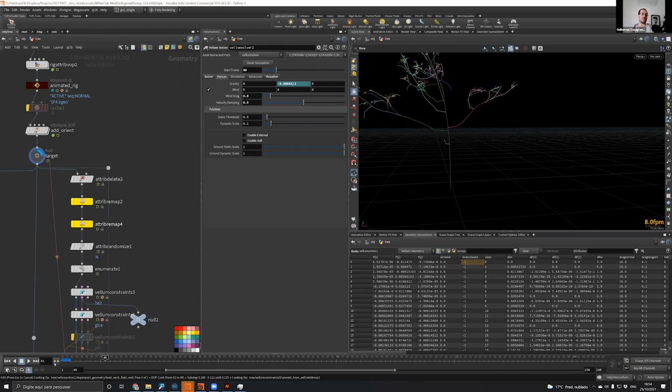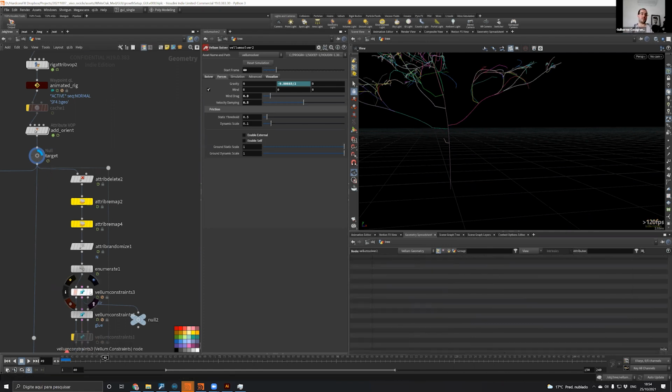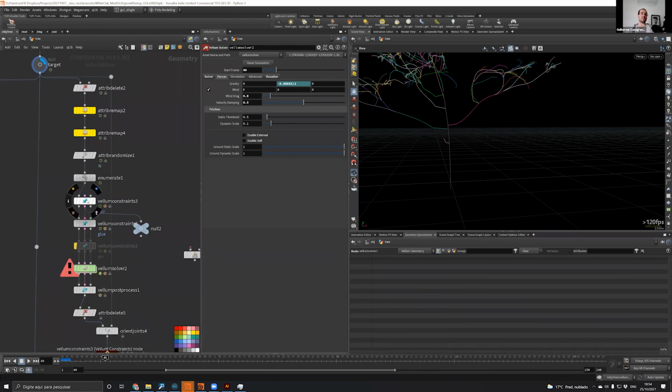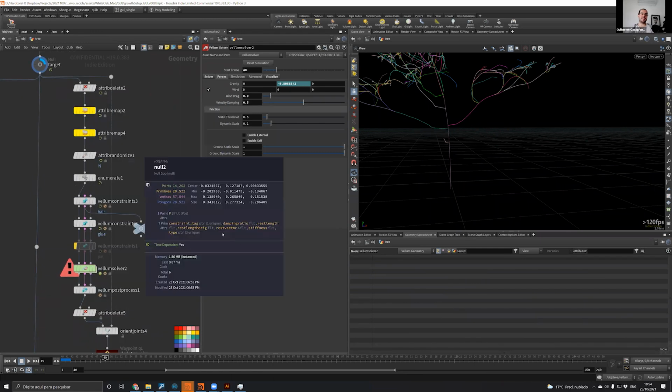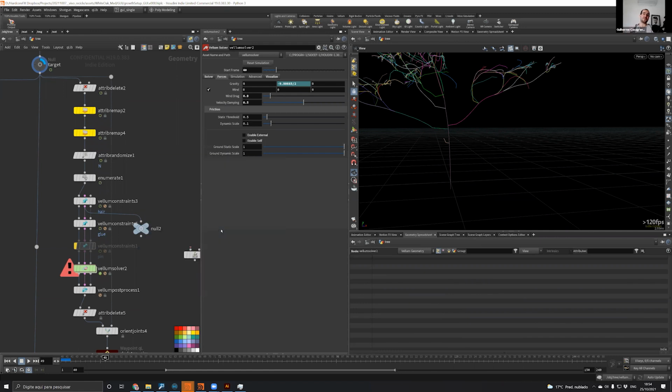But the problem was, since the Vellum hair was changing this rest vector at each frame, the simulation goes nuts, and you can't make the tree stay well rigid. It starts to go all over the place and stretch and scratch. Well, it was a nightmare.